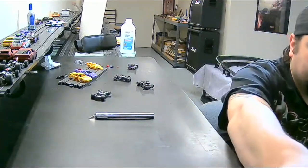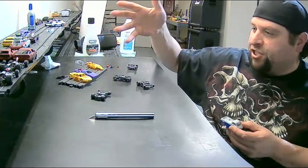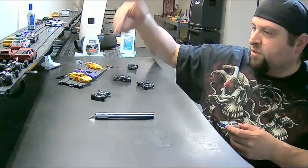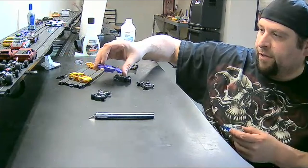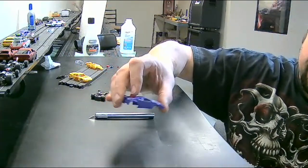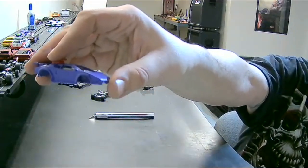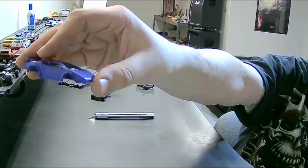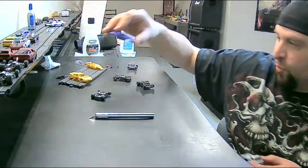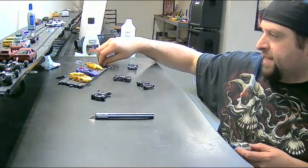I went ahead and got a little bit of a head start going. I already had to change the lineup because I was doing the blue Corvettes and the black window was glued to the inside. So I'm substituting in the purple Porsche. And you see my finger here on top of the red resin intake we're going to be gluing onto that. So I switched up the larger intake because of that.